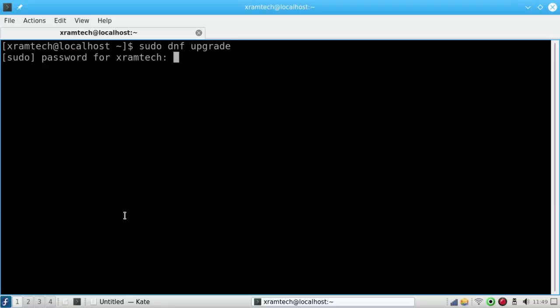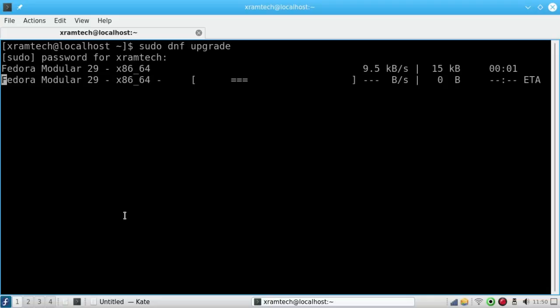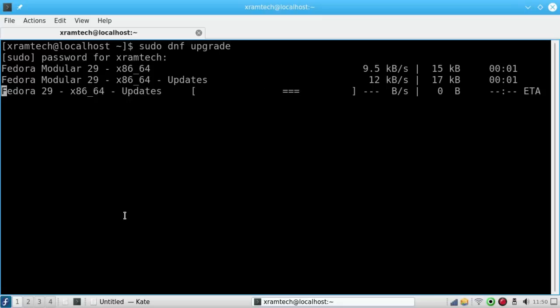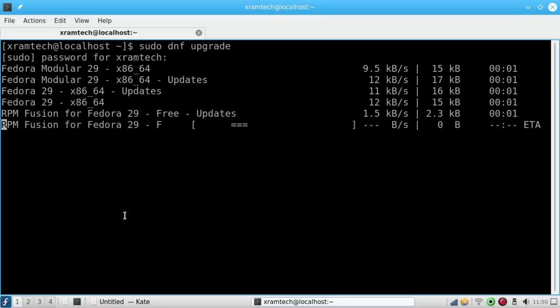So I'm going to click on enter my password, and it's installing the updates.